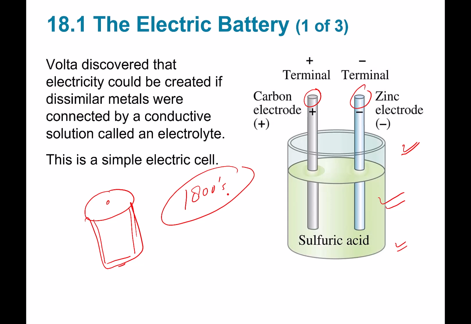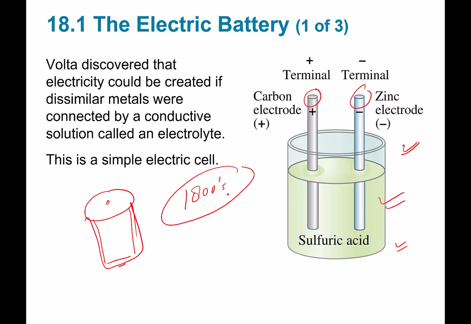The acid, that is, the sulfuric acid, tends to dissolve the zinc electrode, and each zinc atom leaves 2 electrons behind on the electrode and enters the solution as a positive ion. So the zinc electrode thus acquires a negative charge, and the electrolyte becomes positively charged, which can then pull the electrons off the carbon electrode, and the carbon electrode hence becomes positively charged. Thus the carbon electrode attaining a positive charge, and the zinc electrode attaining a negative charge, sets up a potential difference between the two terminals.